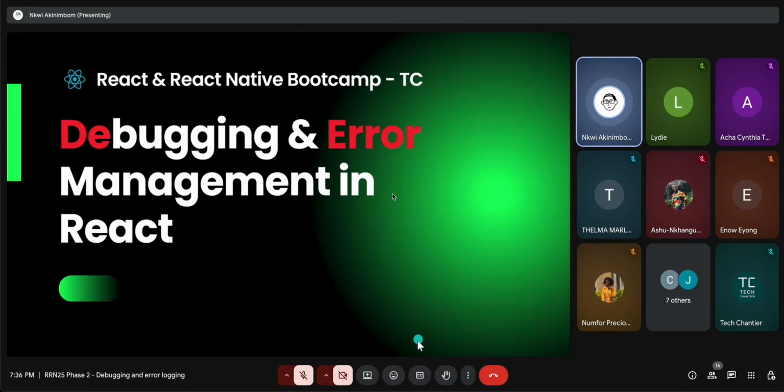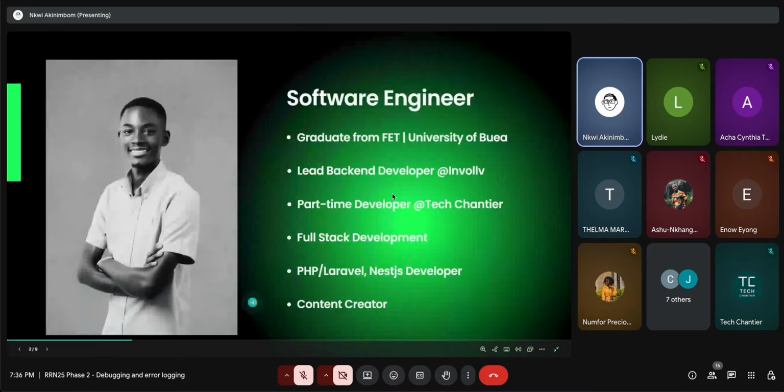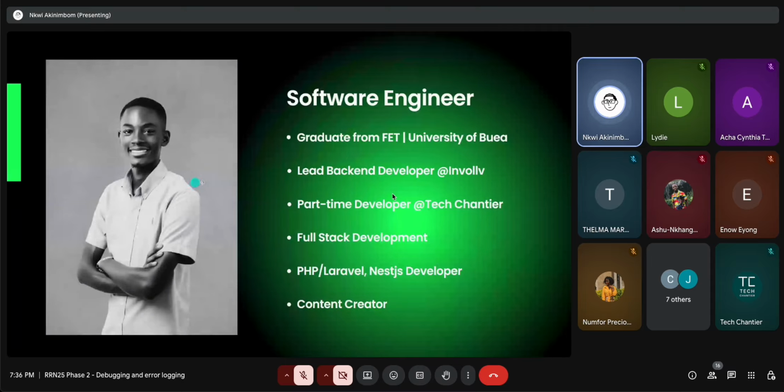My name is Cyril. I never even put my name there, but my face is important though. I'm a software engineer and a graduate from the Faculty of Engineering and Technology, University of Buea. I'm a lead backend engineer, backend developer at Involve.